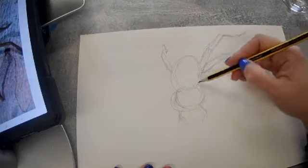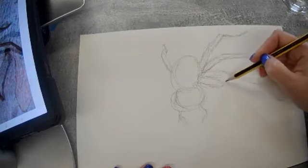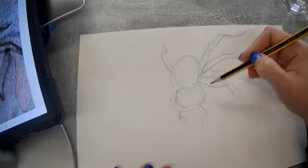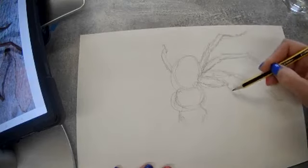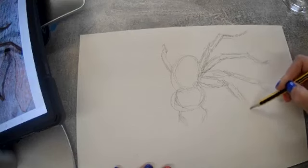And then that fourth leg on the front is more in the foreground, so it's looking a little bit thicker and chunkier. So the ones that are further behind look slightly thinner because of perspective. They're further away from us, so they're going to look slightly thinner. They wouldn't all be the same thickness as you draw them.